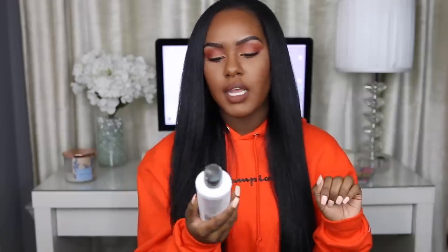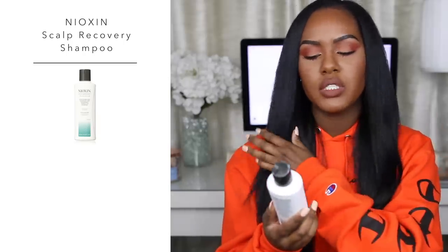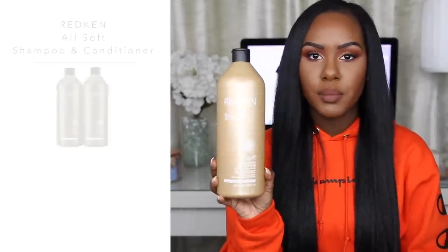Starting with shampoos: this time I first shampooed with my Nioxin Scalp Recovery Shampoo for dry itchy scalp. I only use this when my scalp is dry and itchy, which it was recently. It has pyrithione zinc in it, so it's for dandruff and dermatitis — a really good medicated shampoo. It has a nice minty feel on the scalp. I did the lather, rinse, repeat, so the second wash I used my Redken All Soft Shampoo.